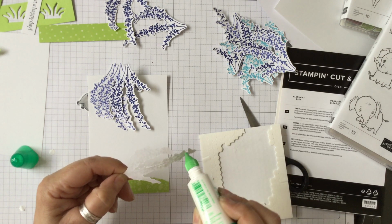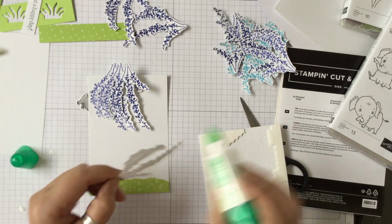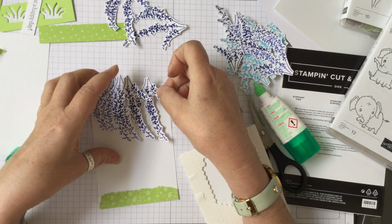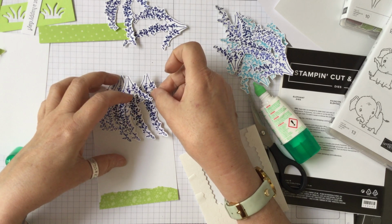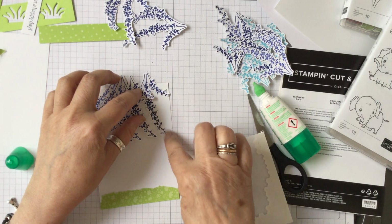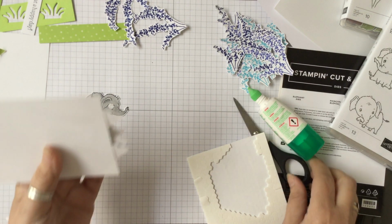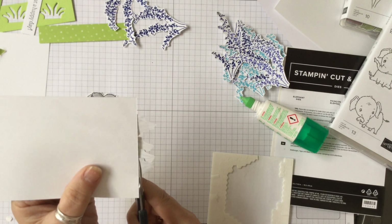So I'm just building it up as layers, because I think if you've got a few layers going on, it gives you that sort of dimension going on. So this one is going to come in underneath like that. And that one's then going to come in over the top like that. So we've got stuck down and stuck up with dimensionals. And then all I need to do again is to turn it over, and we're going to trim this off because we don't want the stalks of this.